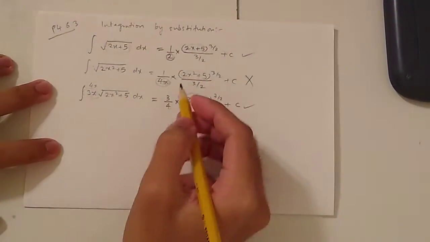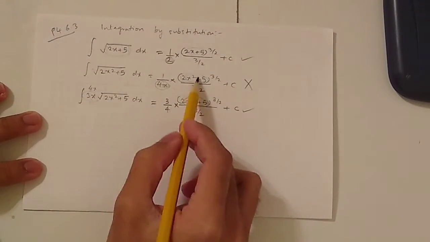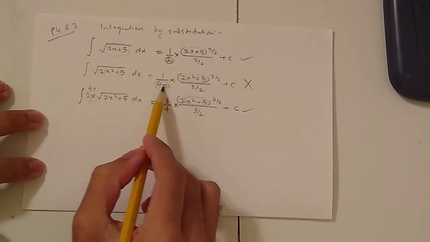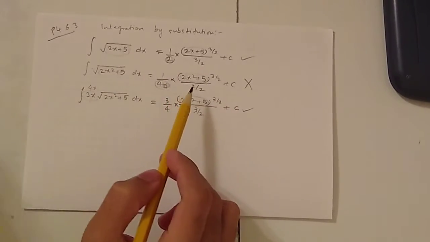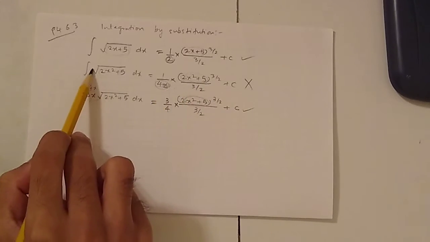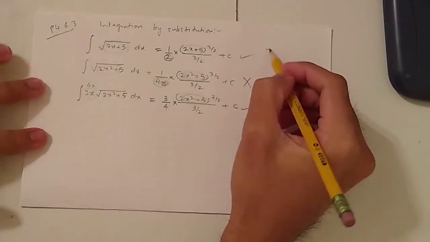So if you have a constant as the derivative of the function inside, in that case you can easily divide by the constant. But if you have a function, then definitely you cannot use the reverse chain rule as it is. You do need that function in the integrand itself. We did learn this back in P3.